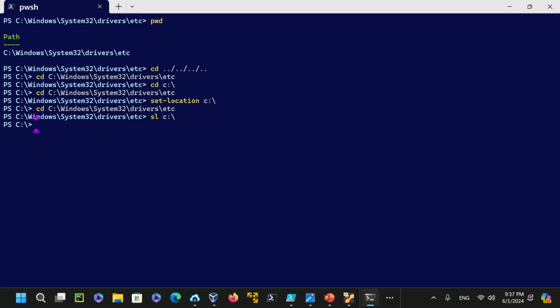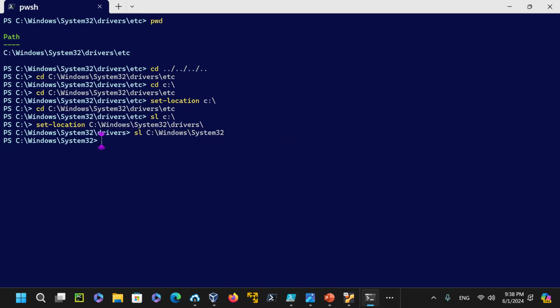At the same time, now if I want to go to this directory, instead of change directory, I say Set-Location. So that will also change it. But at the same time, if I say don't set it to Set-Location, do the sl command's alias and go to System32, you could do that one.